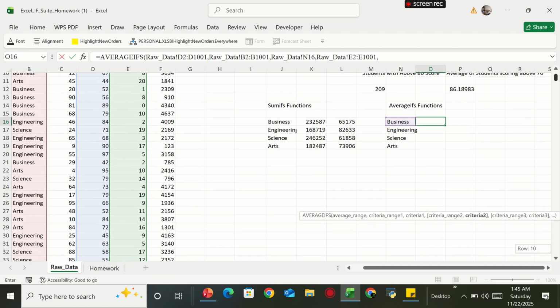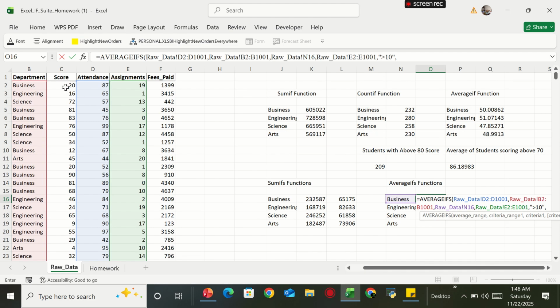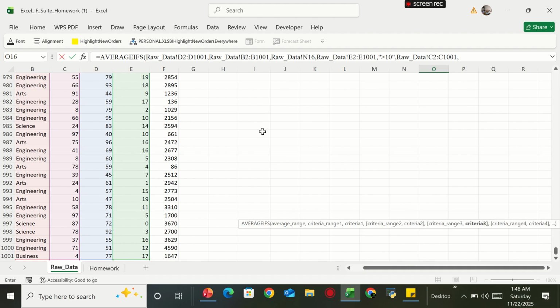We are always using commas to separate items in our formula. The other criteria is that in scores they have less than 50. I think I still remember the question.